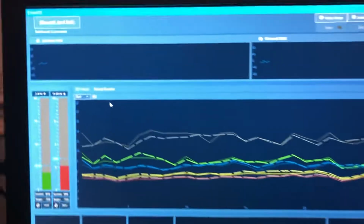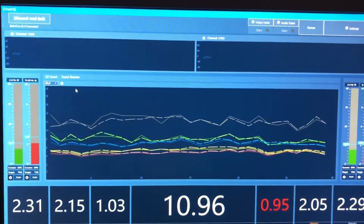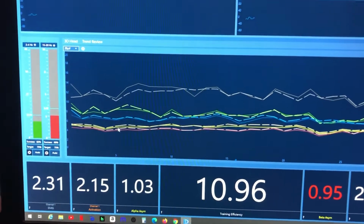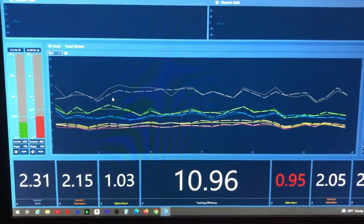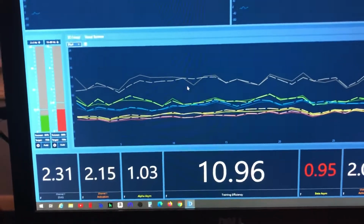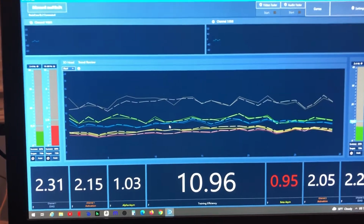Now, one of the goals of treatment that you will see as time moves on is called compression. Compression means when these lines are getting closer and closer together, then we're getting a balancing of the different brain waves that we are treating. So if these waves are far apart, that's what we're working towards bringing together. And in this particular session, you can see that that's what's starting to happen.